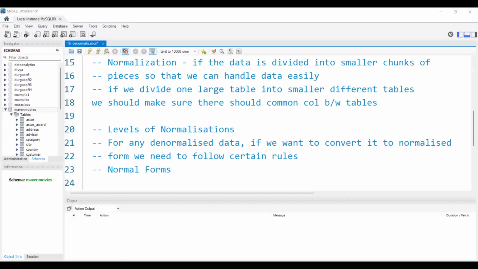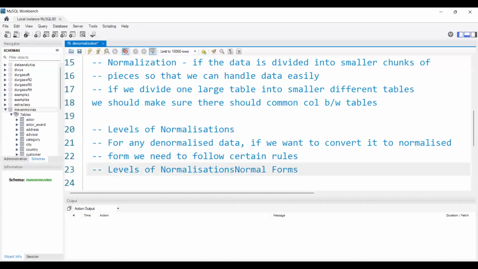So let's continue. As I'm saying, if we have denormalized data and we want to convert it into normalized form, we have some levels of normalization. We need to perform some levels of normalization techniques, and in each level we need to follow certain rules.